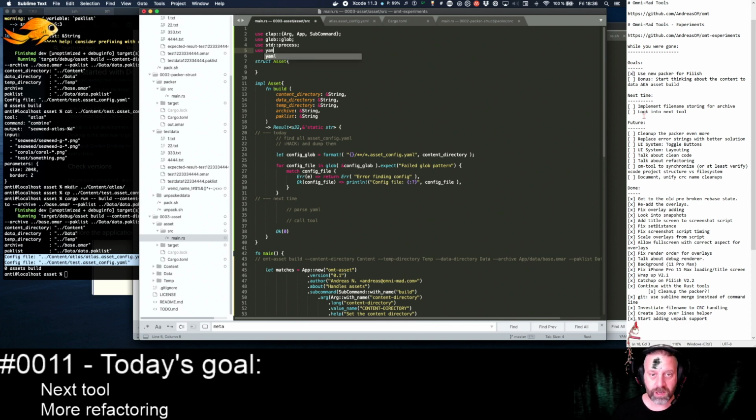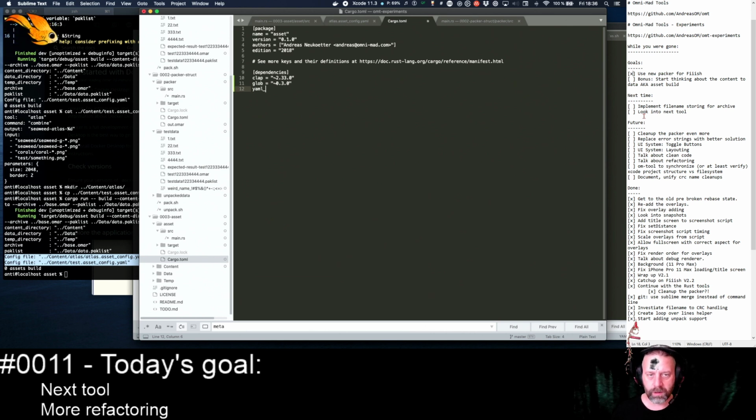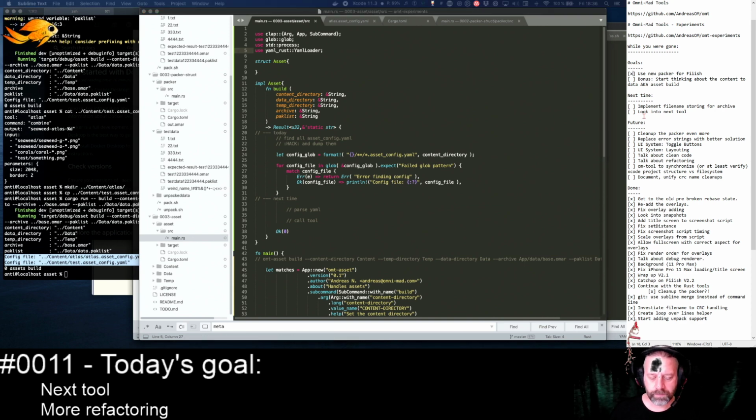So use YAML Rust. That's the one we looked at earlier, and say I want the YAML loader. And let me quickly, version is YAML Rust, the version is 0.4.3, and actually we don't care that much right now, but so YAML loader, opening the documentation, has a load from string. Rust YAML loader from file.